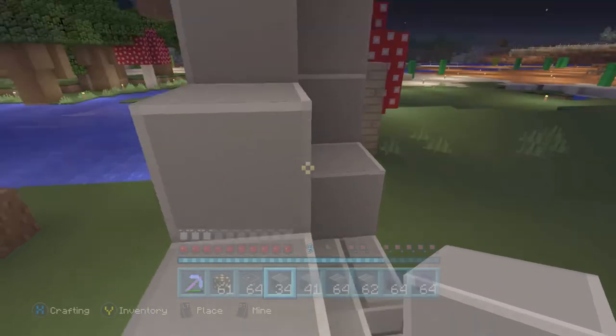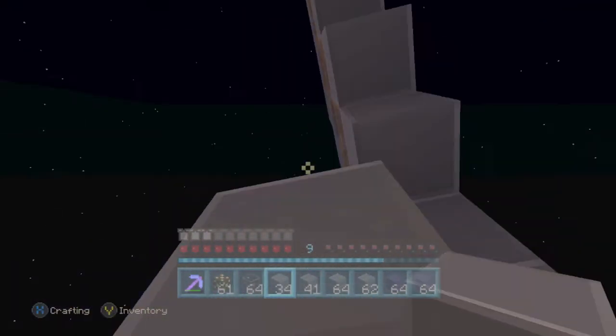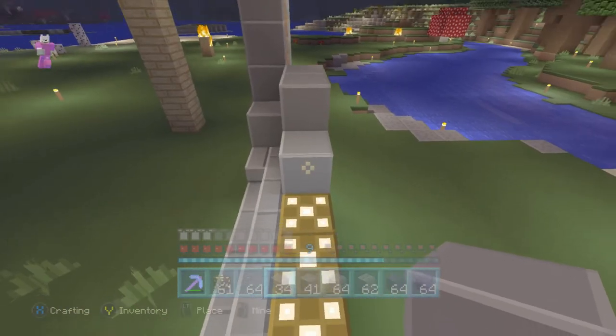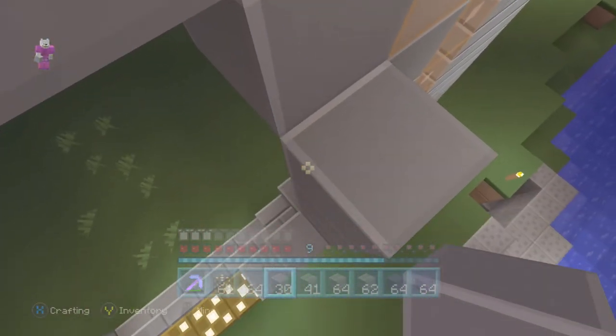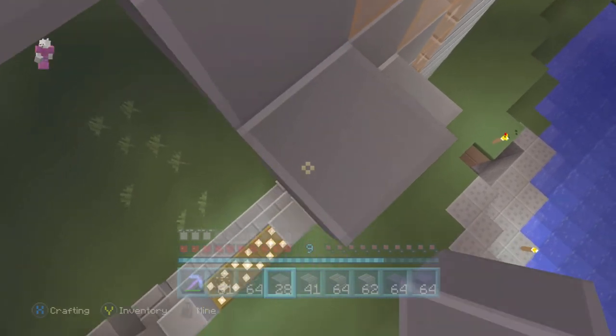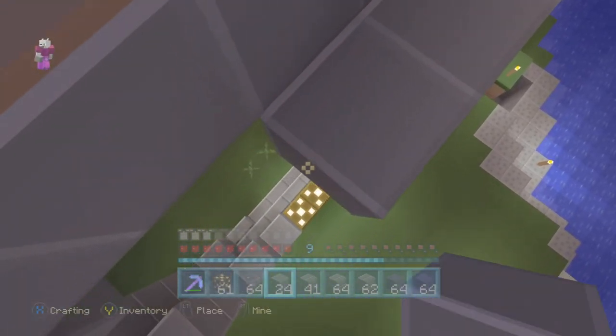Okay, so actually, yeah. Okay. Took me a minute to realize what I did. But I got it. Okay. Hold on. 1, 2, 3, 4. And then we need to go 3 up. 3 up. And then we just basically outline this entire thing.